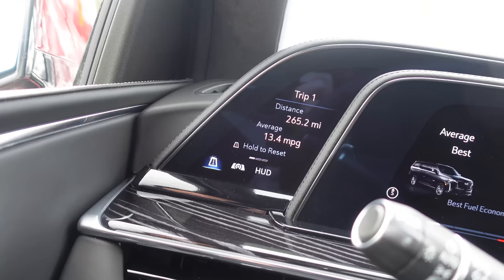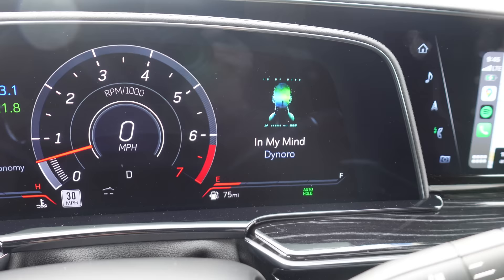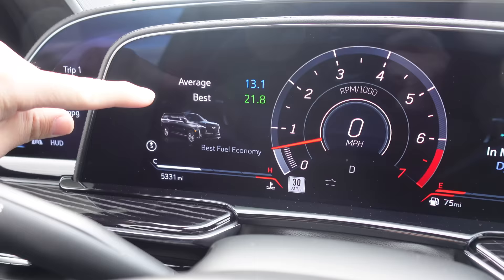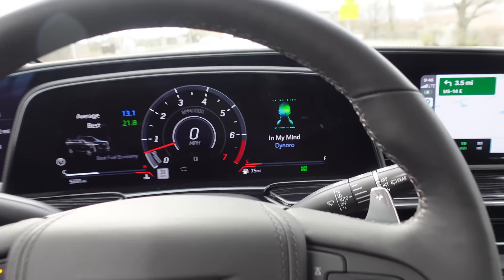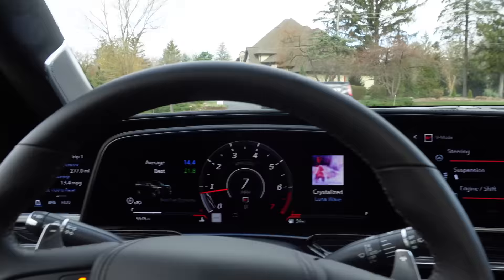So I've driven 265 miles averaging 13.4 MPG and burned over three-quarters of a tank of fuel. The Escalade V has quite a large fuel tank, so this is obviously a thirsty vehicle. It has a supercharged V8 and it weighs as much as a small house. The best on the freeway I was able to get into the 20s, which is impressive. When you do launch control and drive like a child, you'll burn a lot of fuel. This will be a two or maybe three tanks per week type of vehicle — I'm heading to the gas station now so I can burn off my remaining fuel without fear.